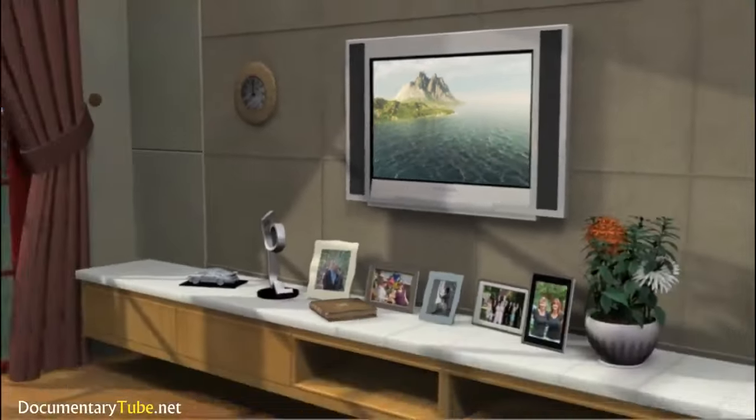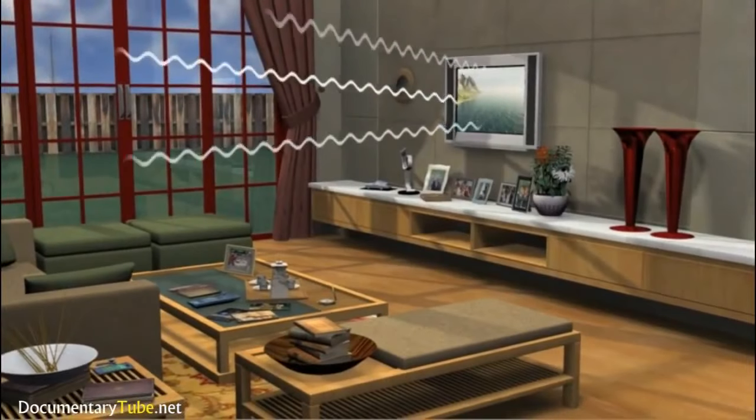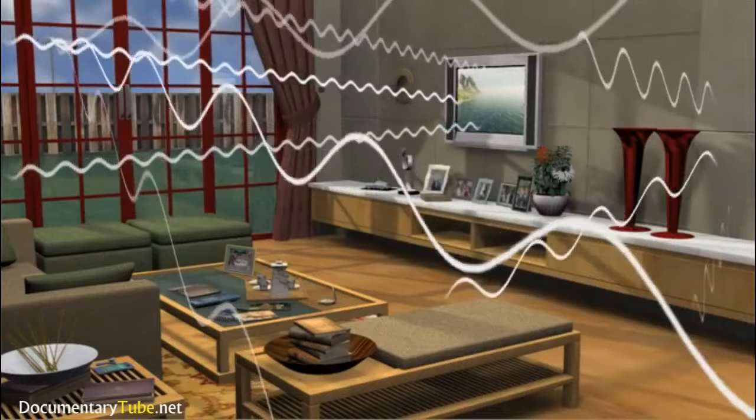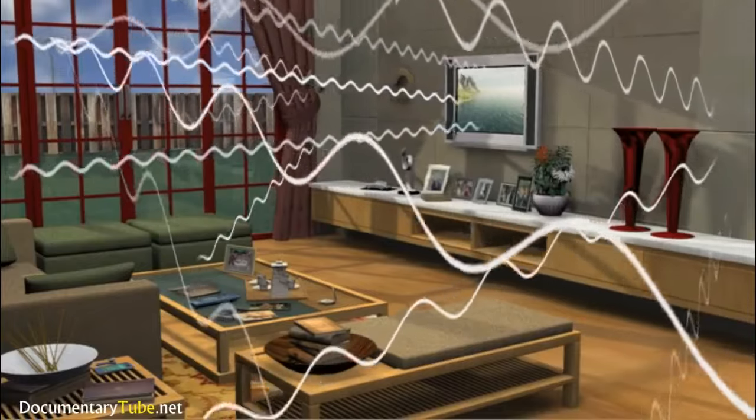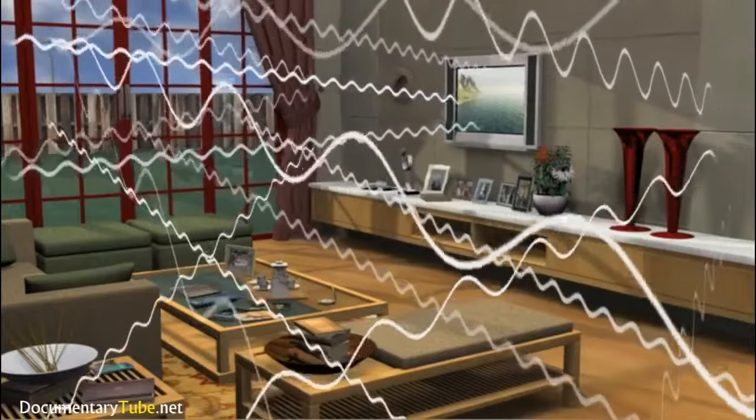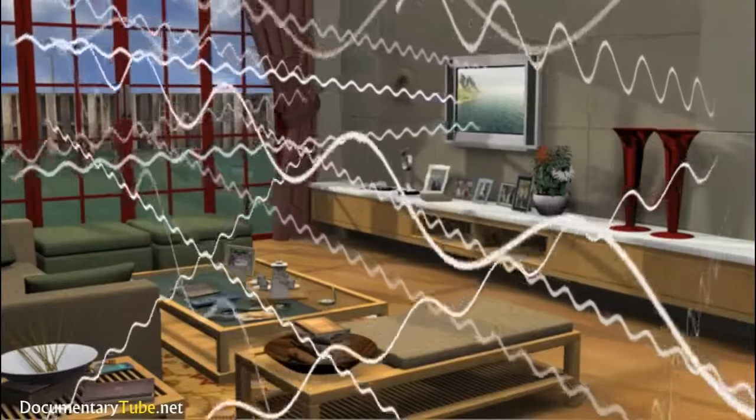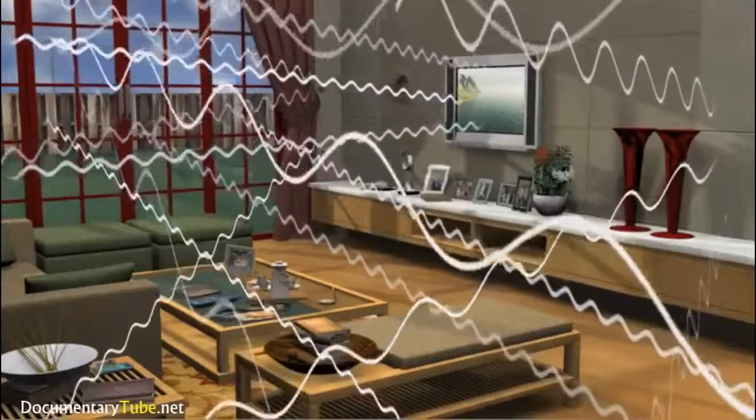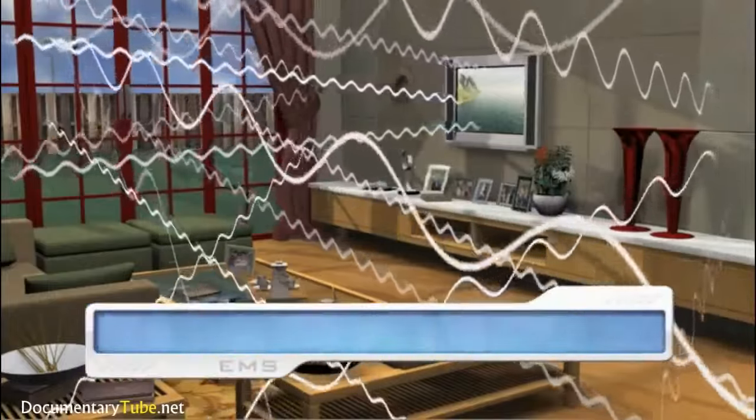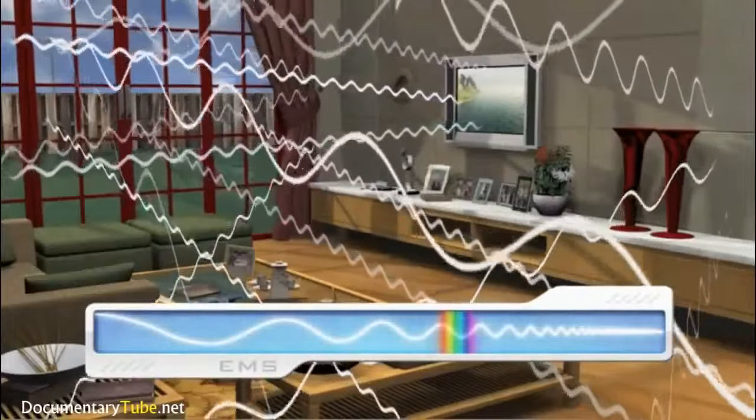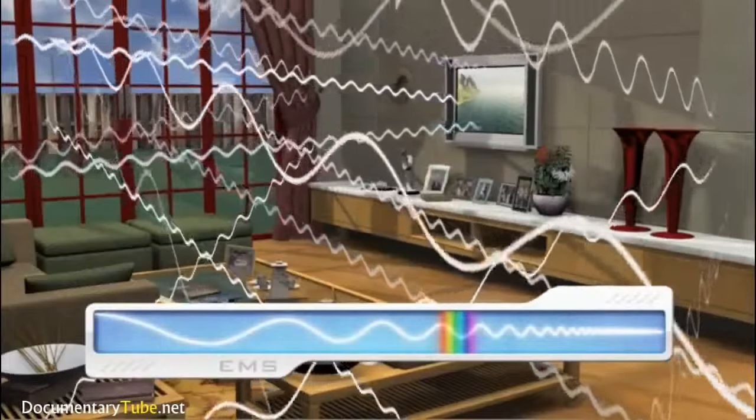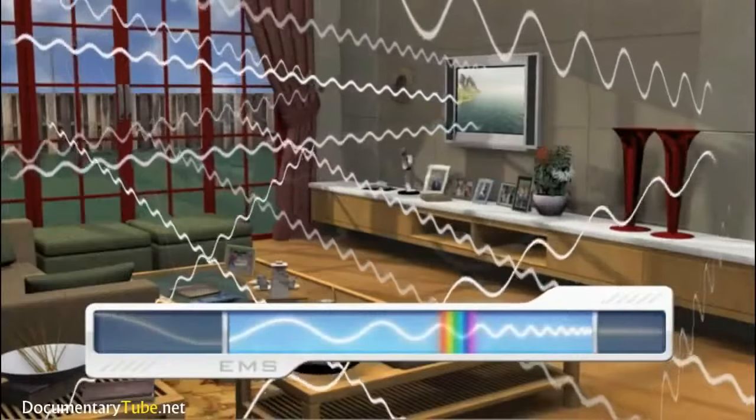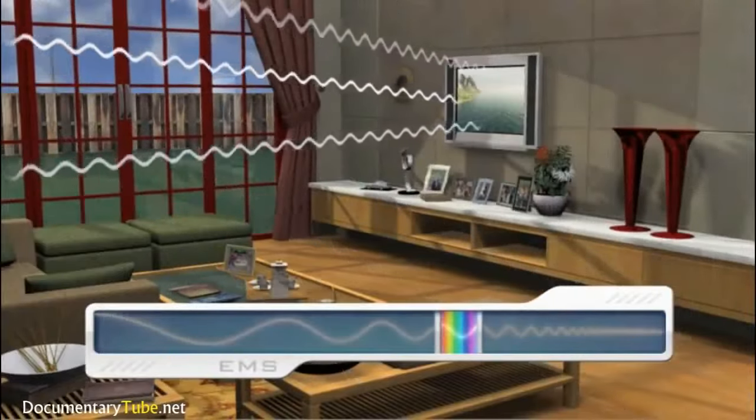As you sit watching TV, not only are there visible light waves from the TV striking your eyes, but also radio waves transmitting from a nearby station, and microwaves carrying cell phone calls and text messages, and waves from your neighbor's Wi-Fi and GPS units in the cars driving by. There is a chaos of waves from all across the spectrum passing through your room right now. With all these waves around you, how can you possibly watch your TV show? Similar to tuning a radio to a specific radio station, our eyes are tuned to a specific region of the EM spectrum and can detect energy with wavelengths from 400 to 700 nanometers, the visible light region of the spectrum.